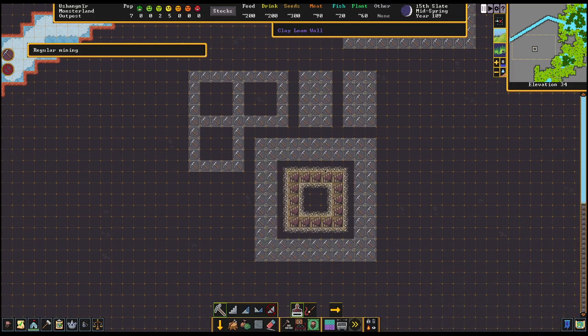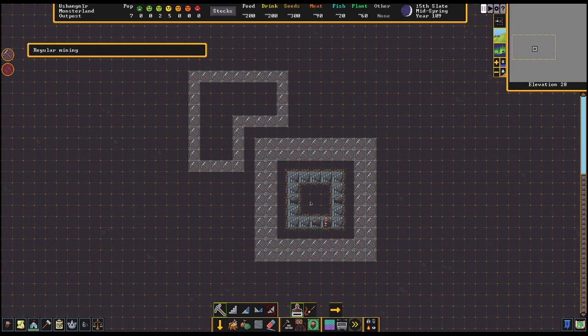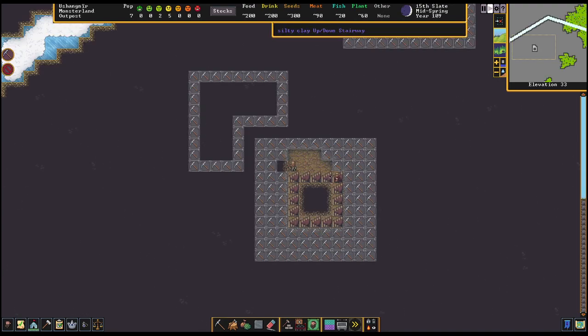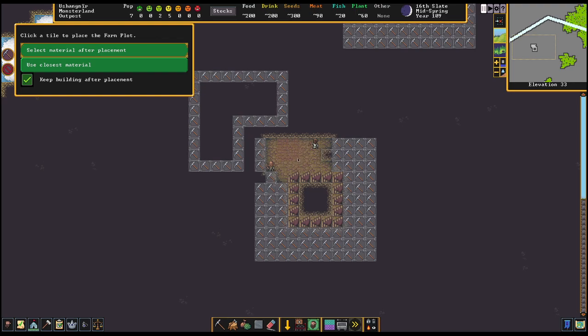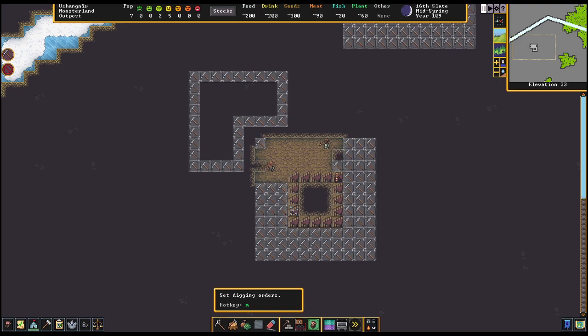So in that case, for the farm layer, if we do it here, the silty clay, why don't we give this a check and just let them do this first. Is there something else they're doing? They're storing items in stockpiles. Let's just have them only mine. And let's just 100% make sure that I'm going to be able to farm here. Sure looks like it. So let's dig this out.